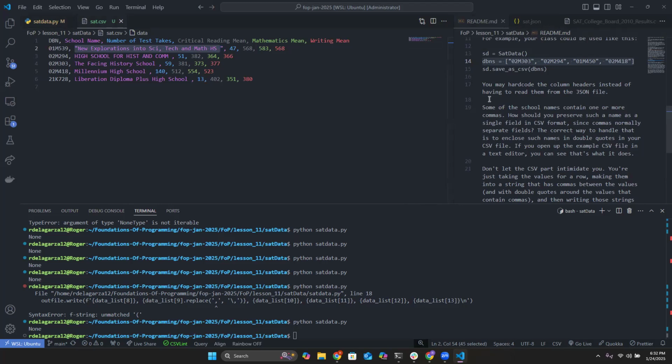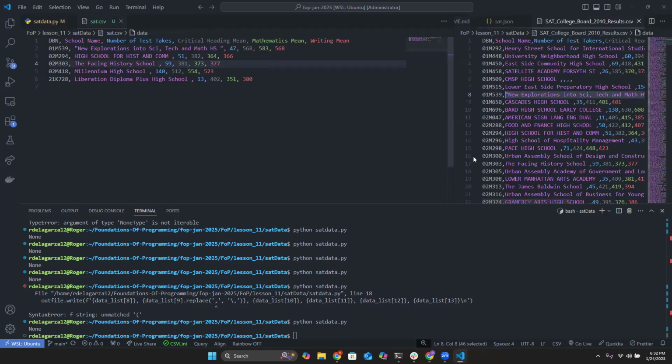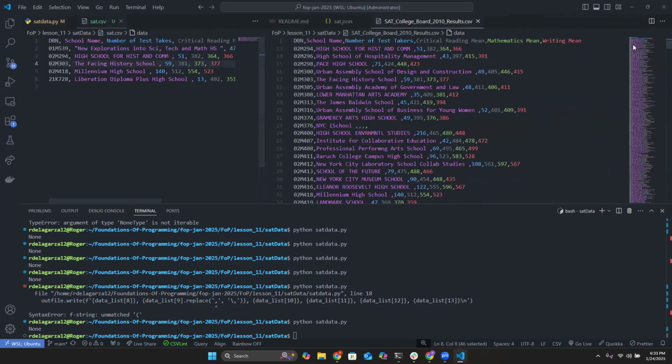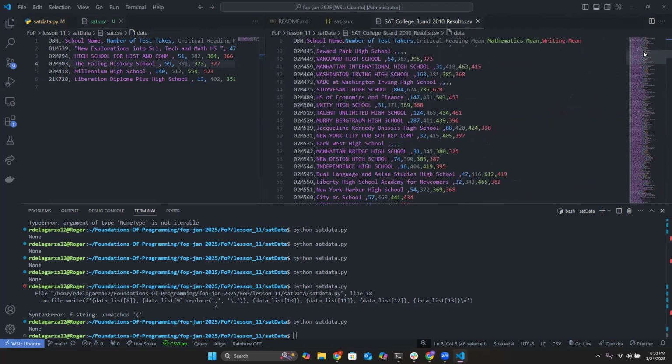That makes me happy. But yes, that's exactly what I was getting at, right? If there is a value that had no value, there would be nothing here, right? And maybe that's not good. Maybe you want to put at least the word none. But if it was empty, it would just be like 59 comma, and then the next piece of the column. What I'm saying is, I made it look like how the other CSV file looked, with a comma, as opposed to none. Is that how they had it? Let's see. Okay, they did. Yeah, no, that's a great example. So I just had it look like that.